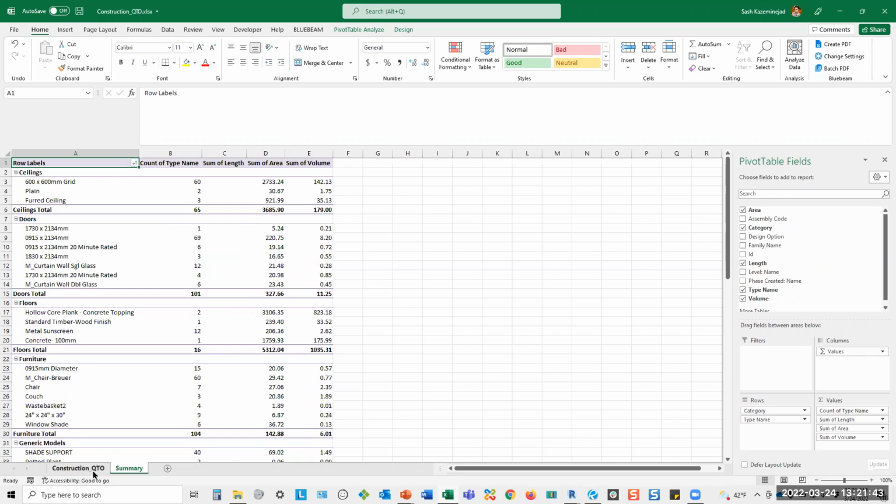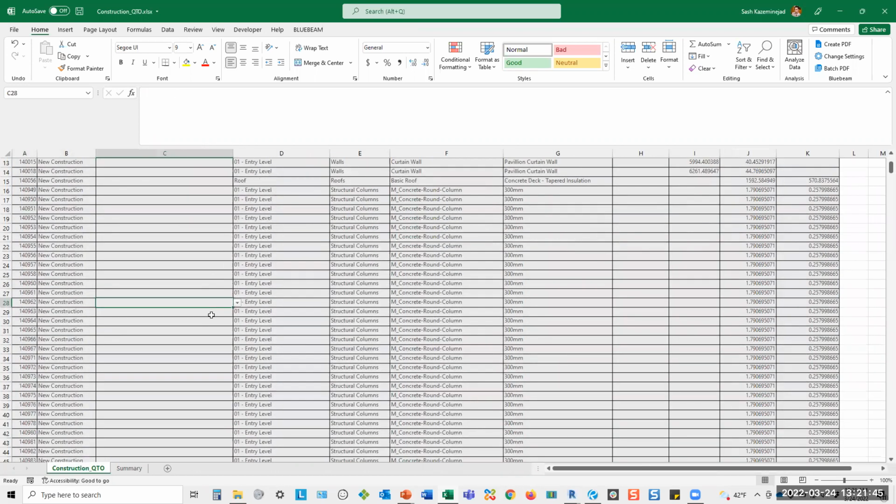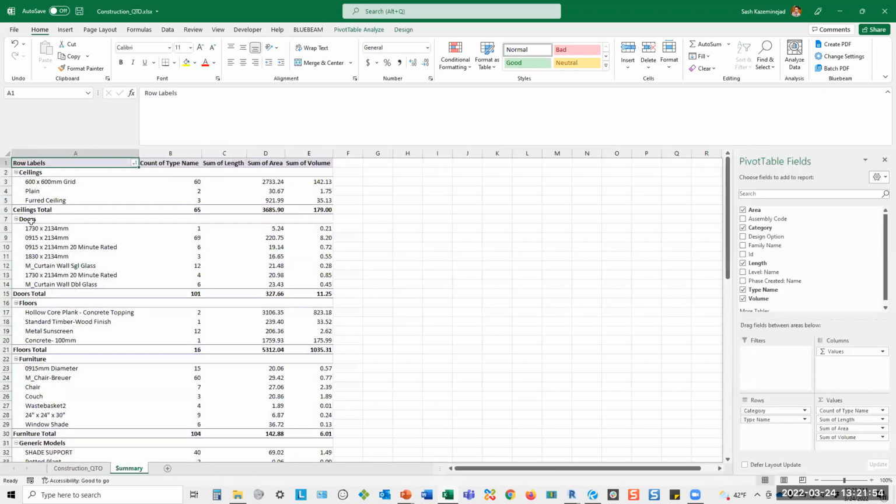So the cool thing about that is you can see here the sample file that we use. You can see we just use the out-of-the-box Revit. We just use a metric file as the example. And in turn, you can see the summary shows the family information in metric, right?